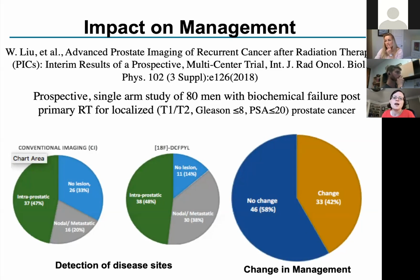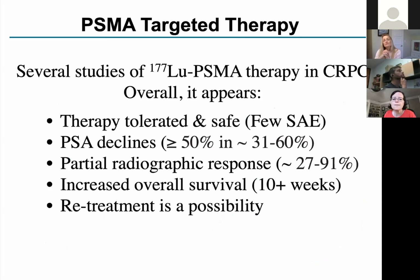So it becomes a question of which radiopharmaceutical do you use, and then how do you use that information to treat these patients? This was a study run by Glenn Bauman, also I think thanks to funding through the OICR, and it shows that when you do PSMA PET, it results in a significant change in management in a number of patients, but it makes logical sense. If you detect more sites of disease, and they're really sites of disease, then you can treat the patient better because you know where all the disease sites are. The other thing that's very interesting is that if you have sites of disease that take up a PSMA radiopharmaceutical, maybe you can just swap out that F18 or the gallium-68 for a lutetium-177 radioactive atom and treat the sites of disease that you're imaging very, very specifically.